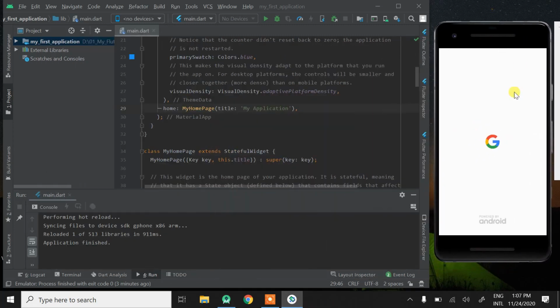So you can see here this is Google Pixel. Then how do you run or test your app on a real device? For running or testing your app on a real device, you have to activate the developer mode on your device. For activating developer mode, you have to go to settings, and in the settings somewhere you will find something called build number, and you keep tapping the build number. If you tap the build number more than 5 times, your phone's developer mode will get activated.